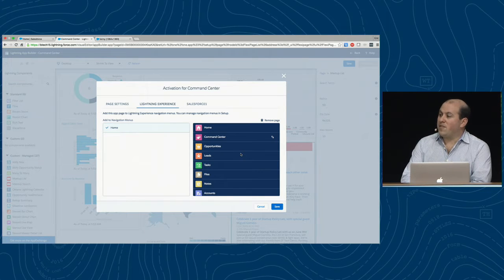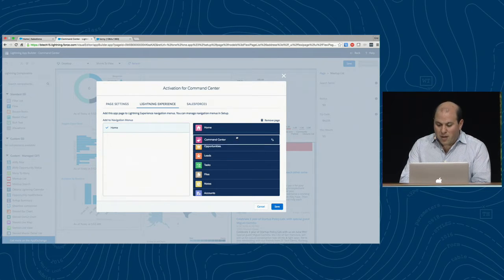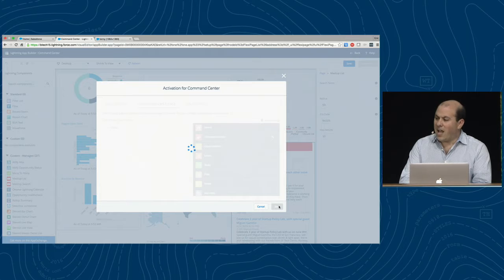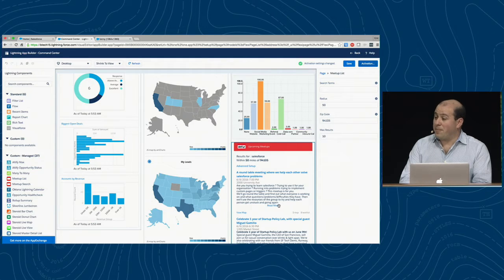We introduced the concept of customizable navigation menus, so now we're giving you the ability here to add pages to those navigation menus right from the app builder. So you can see here, I can drag and drop and I can configure where I want it to be. So maybe I'm gonna put it second on the list, so it comes up right after the home page there. We'll hit save. And just like that, we've actually built and published that page to Lightning Experience as well. And not only did we now just customize the page, but we actually created a completely new page and added it into the navigation menu there. So we'll hit back.